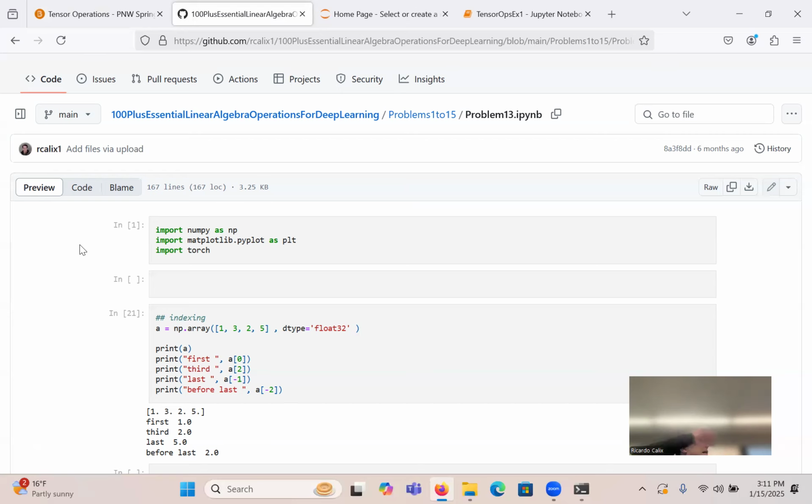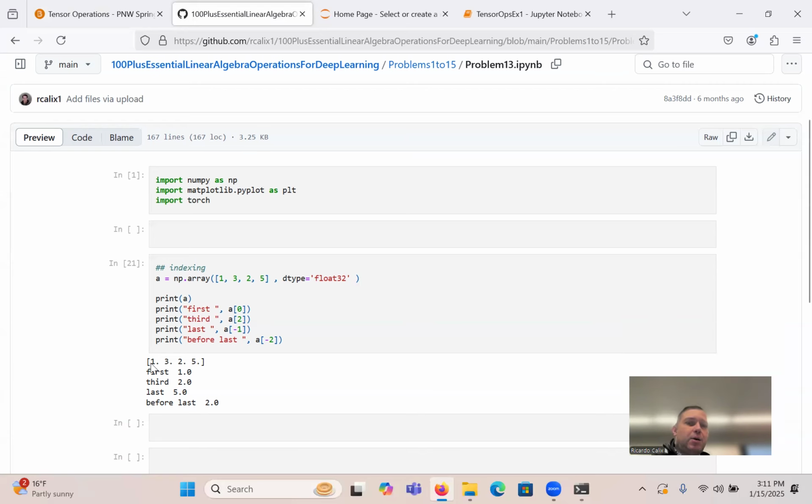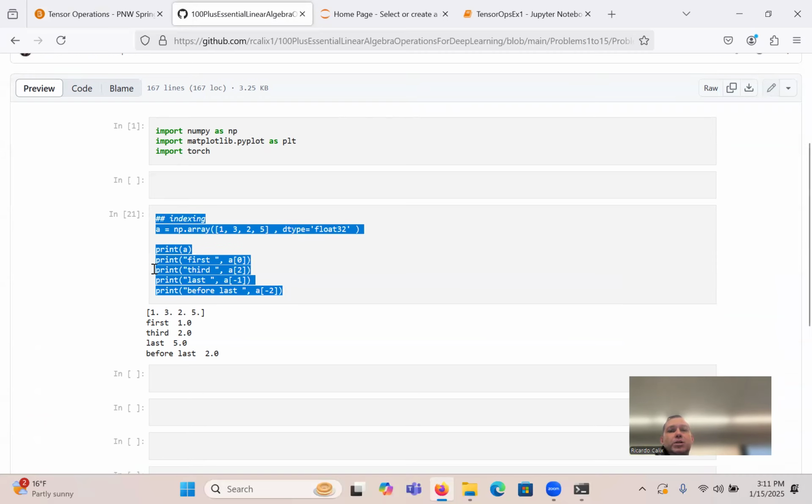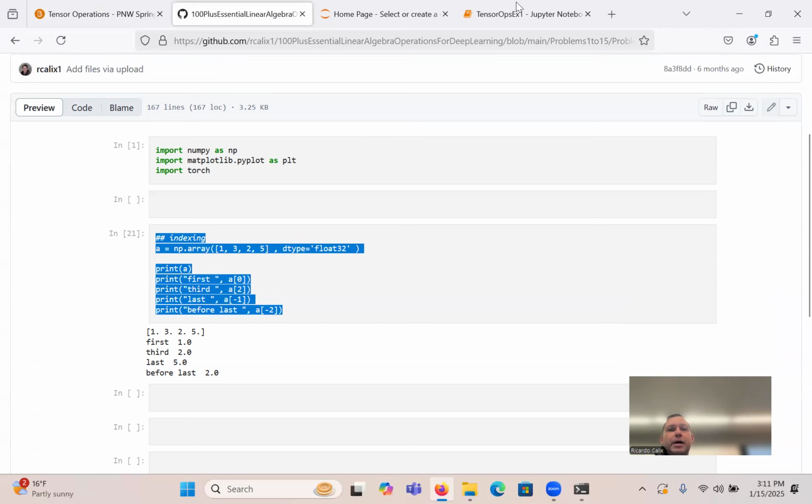We use operations like indexing, or we also use another operation called slicing that we need to learn about. Slicing, like when you slice a cake. So how do you do that? This is indexing, which you guys know already, basically grabbing an element from an array or a matrix. So let's go ahead and do that one.